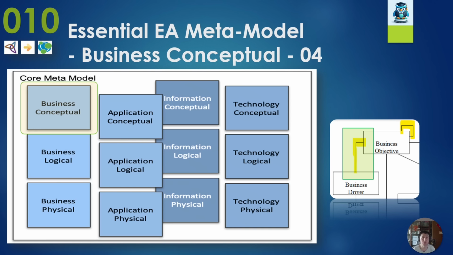Welcome back. Let's go to the next part of this business conceptual meta model rebuilding. I hope we keep growing the smoothness of our tools usage. On the top left, we will keep using the sequence starting from Protege, then arrows.app and graph database Neo4j. In this video, let's try to build the relationship from business objective and the business drivers within the conceptual areas still. So let's do that now.